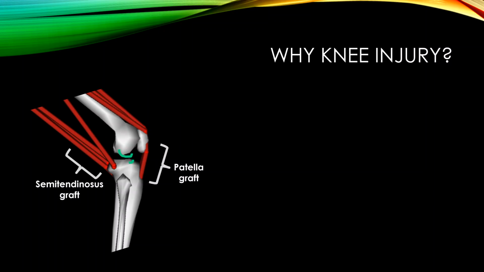Now, if you tear your ACL, there will be some period of immobilization, so your muscles will tend to atrophy. So muscles like the quadriceps and the hamstrings, which you can see I've got in there, they will tend to atrophy and become weaker. Now, if you take a graft from the patella, generally what you'll see is the quadriceps will tend to atrophy a little bit more and become a little bit additionally weaker. Likewise, if you take a little bit of that semitendinosus graft, what you'll find is the semitendinosus over time will tend to atrophy, become weaker, and this tends to persist for years after the injury.